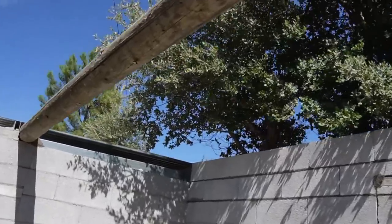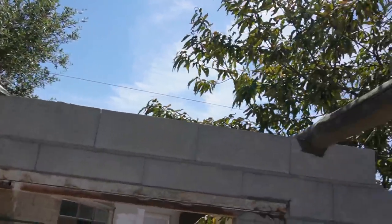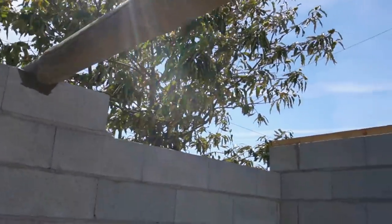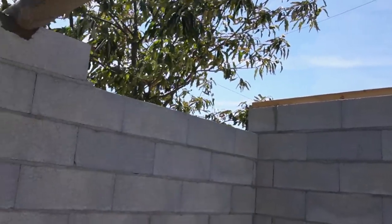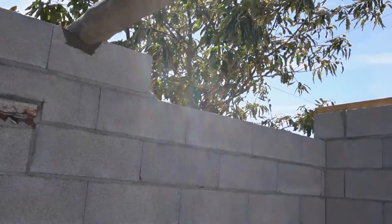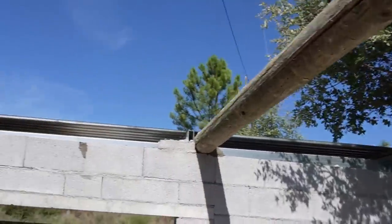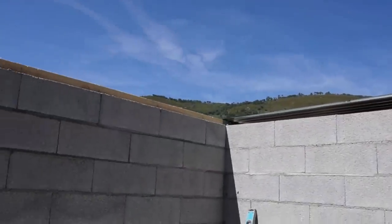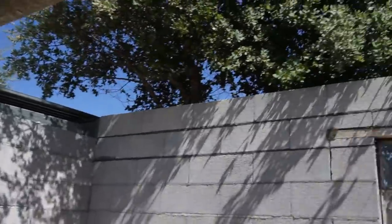Okay everyone, so that's the last two rows on the back done. You see I've got a string line, you just make it out. String line through the top here. I've got literally three blocks to put in there. I've run out of cement. I've run out of mortar, so I can't do that. But these are all now set in the correct place. The level from the top, this level over there, and the level across that way. So yeah, ready for the roof. And that'll be in next week's episode.